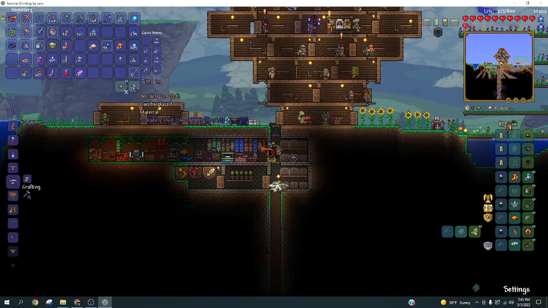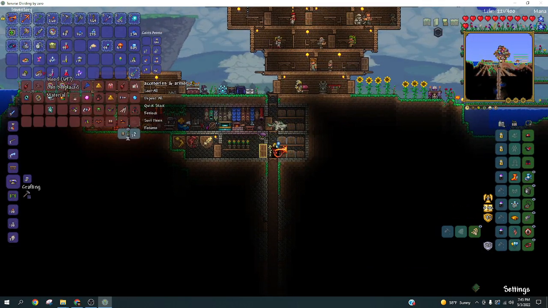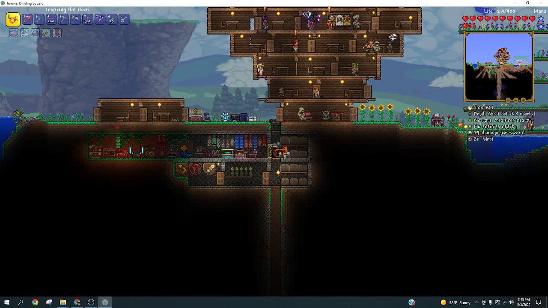Aerial light, trash. Accessories and armor, put that in. Oh my gosh, I have 90 deaths. Who knows what's going to happen. Let's see if my hollow biome is spreading.